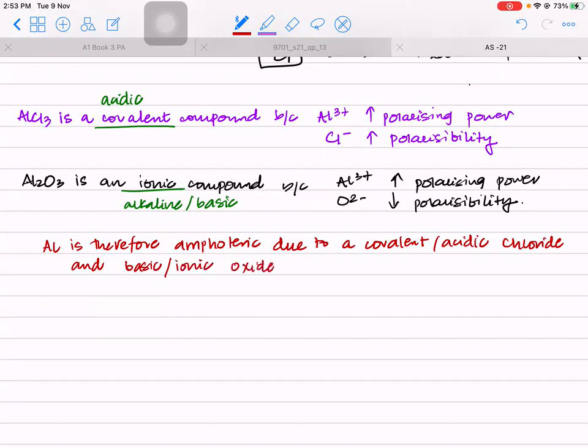Now, very frequently they ask you, which of the following is most likely to make a covalent compound? And your options are metals. And they put aluminum as an option. Without thinking twice, you need to take aluminum because aluminum is most likely to make covalent compounds. The other option is beryllium. But they will never give both of them as an option. All right. So they'll give either aluminum or beryllium. And we'll just see beryllium. It has similar properties to aluminum. It is in group 2. All right. So let's see. Is this clear?